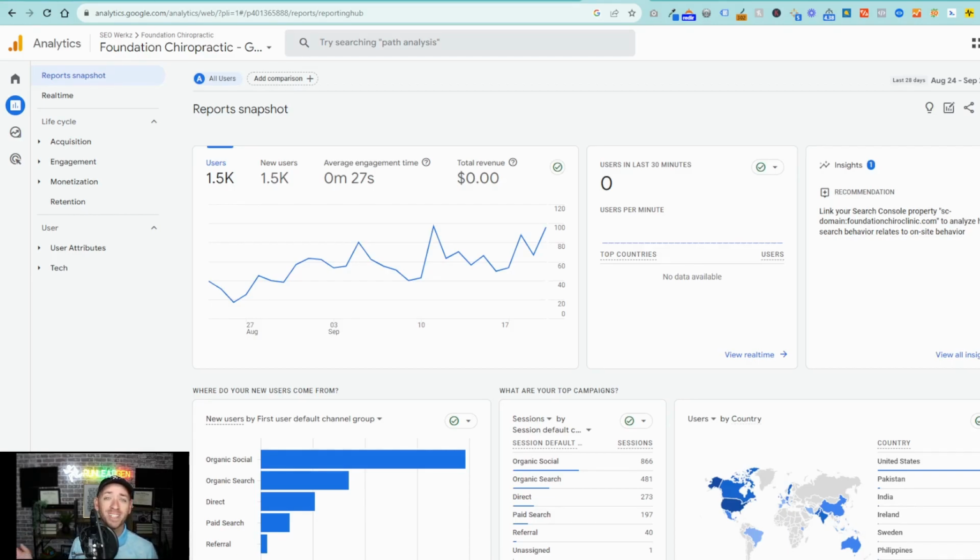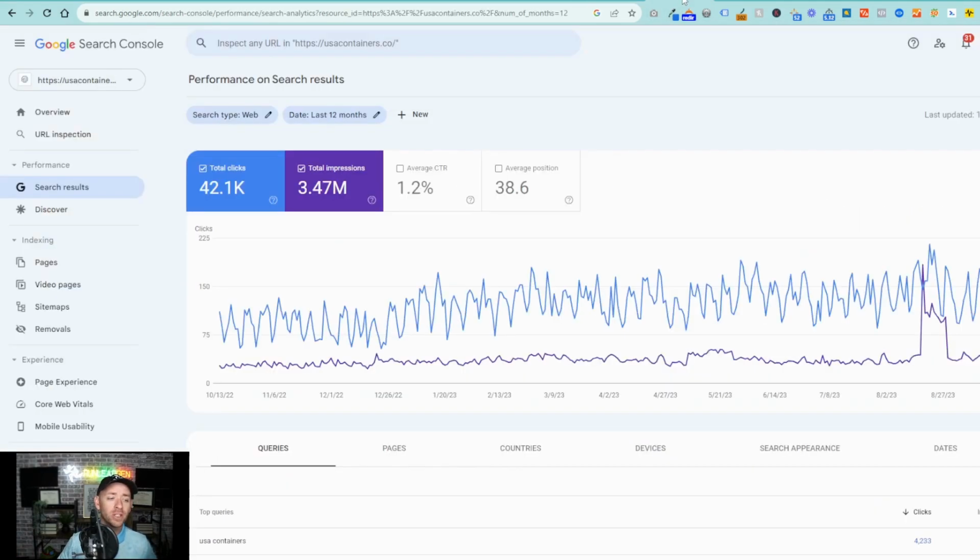These 3 tools will help us get insight to where people are landing and then what they do on our site. Are they doing the things that we want them to do and ultimately participating in those final conversions? Now, these 3 tools are not necessarily easy, but they are required. You must get familiar with these 3 tools to be able to start to dive in to where to spend your time to ultimately increase your organic presence. And each of them deserves and will get their own video or multiple videos where we'll dive into the very specific things that you can do.